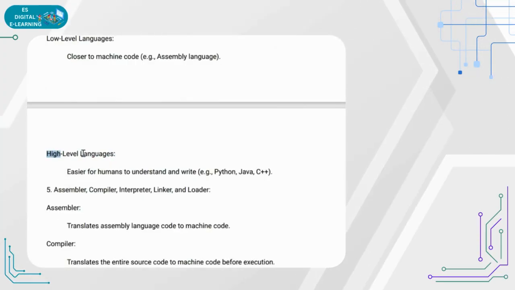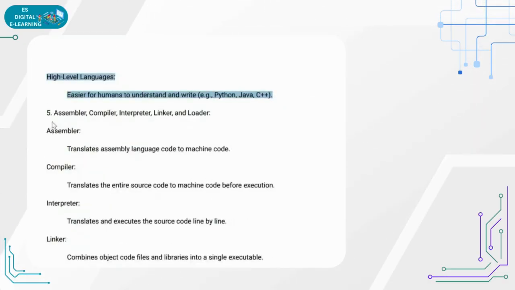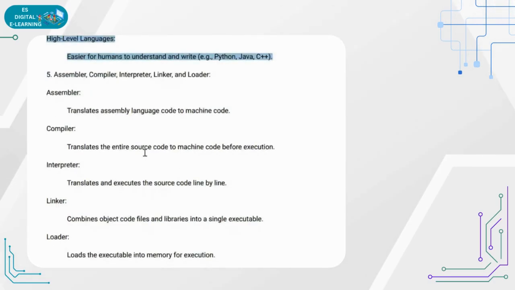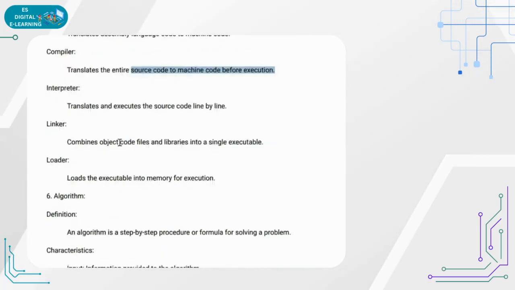And what are the higher level languages? Python, C, C++ are all part of higher level languages. Like yesterday, we understood the compilation stages. For each step, I have given separately what is happening. The assembler translates assembler level language to machine level language. The compiler also translates the source code to machine level language. And the loader loads the executable into memory.